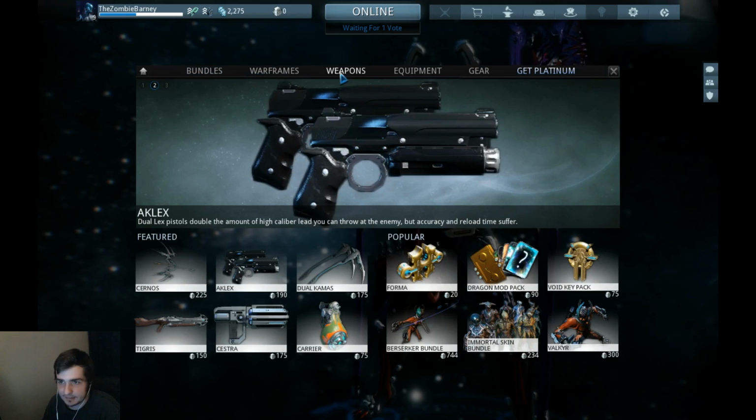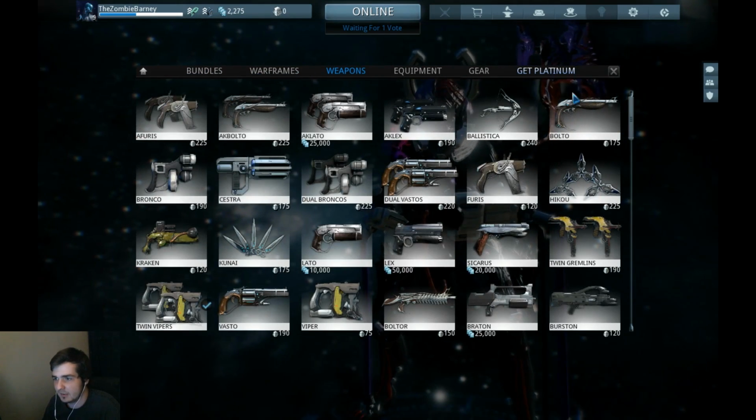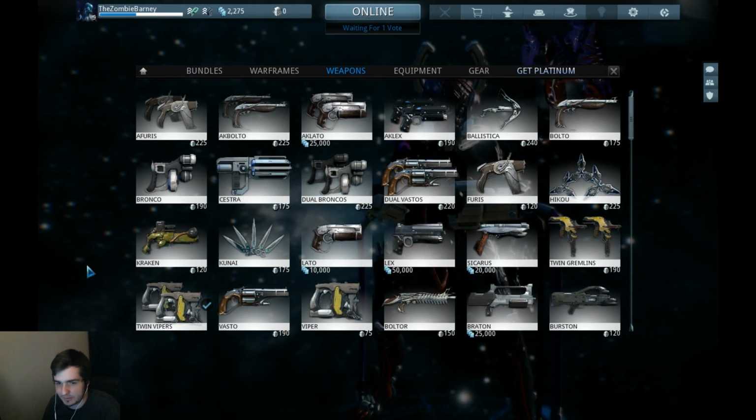And let's see. Continue on to weapons. Let's see what else was new. What else was new? Where are they?